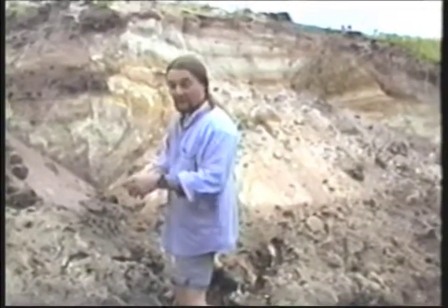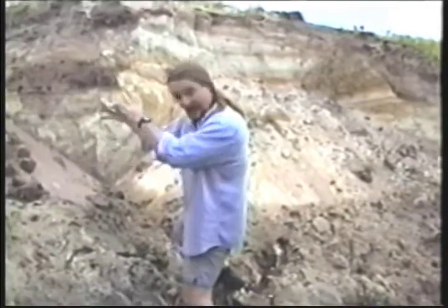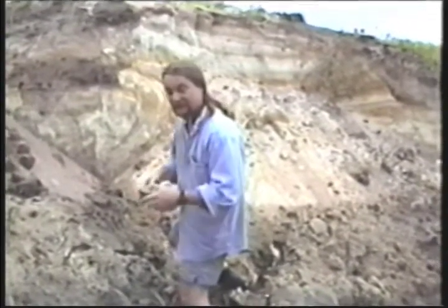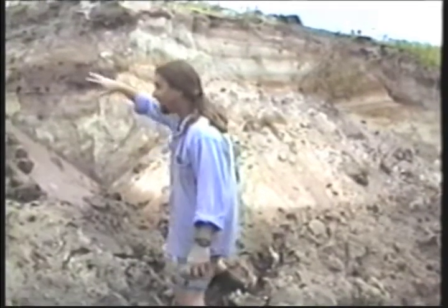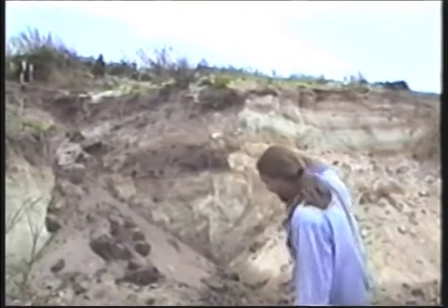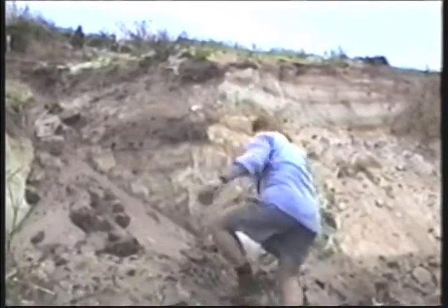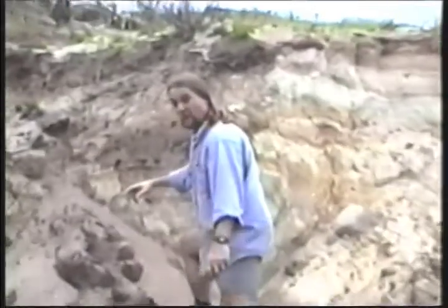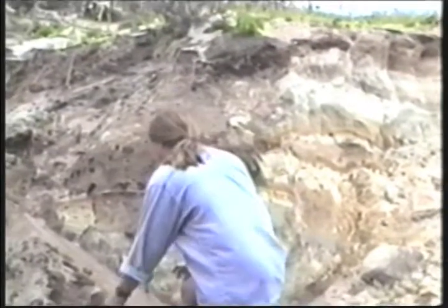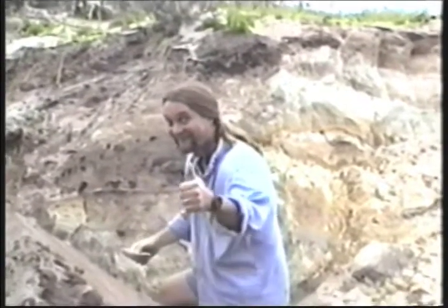That really big bone that we found right down there, it had to have tumbled down from up higher because actually we're standing where the ocean used to be, and that was a land animal. So up here somewhere, that bone tumbled down from. So I'm gonna take a quick jaunt up here, see if I can't find the rest of it. I probably won't be able to because I found that in this particular site, all the animals are broken up. They've been scattered by scavengers, so there's probably not gonna be a lot of this around. You never know when you're looking for fossils.